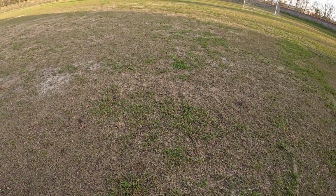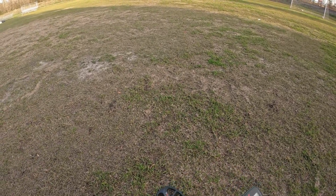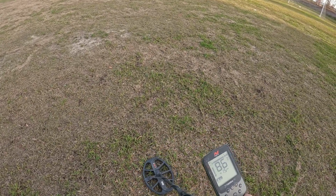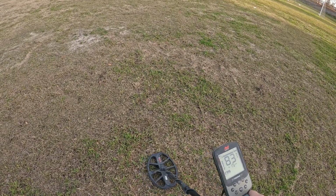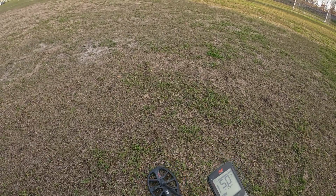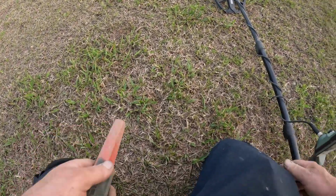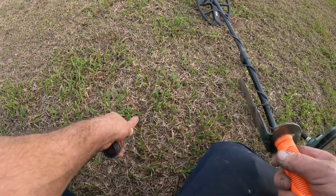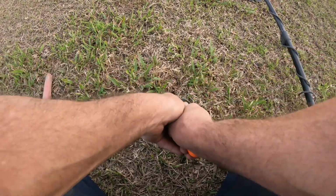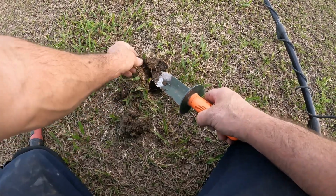Okay, so if you get into metal detecting for the first time and you start hearing some squeaky signals, loud, it rings up in about the quarter range. At 91, 92, usually a quarter range, but the clippy, that's going to be a bottle cap, and probably a Corona, because people out here, for some crazy reason, love Corona. And it's right there. But I can about guarantee you it's going to be a bottle cap. Now, it might be a rusty one here, so.